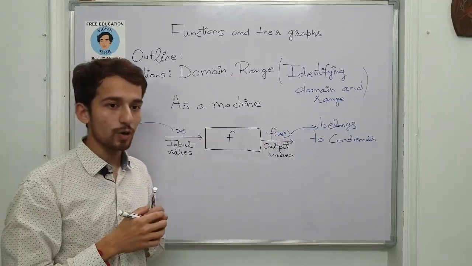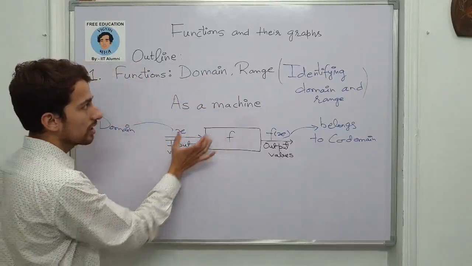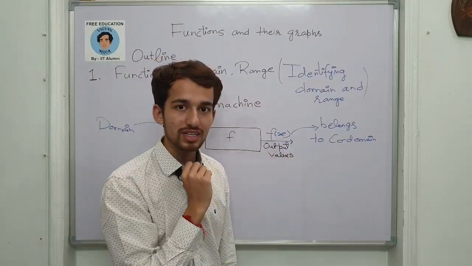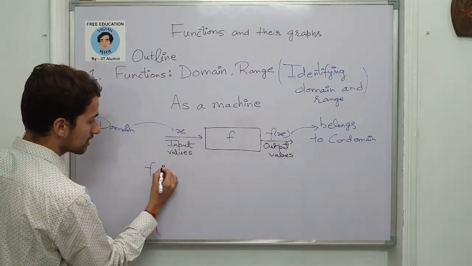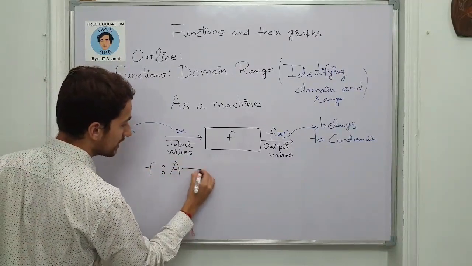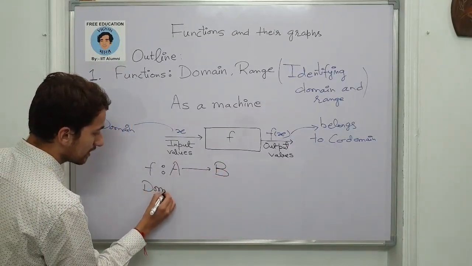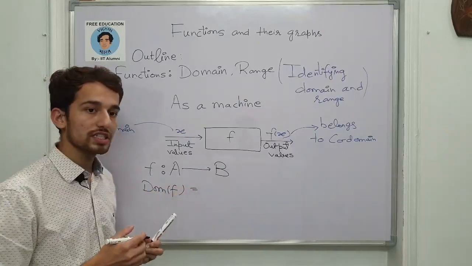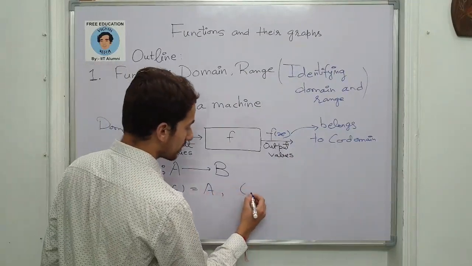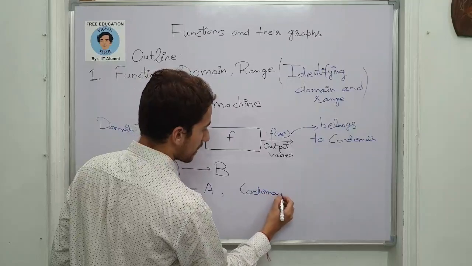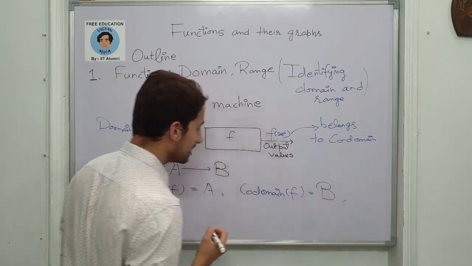So I can say now, the domain was the collection of all the input values. The range was the collection of all the output values, and for the codomain, if we recall, our small f, this map, this function, was defined from some set A to the set B. So the domain of f was the set of all input values, which in our case is this set A. The codomain of this rule is the set B, and finally the range.